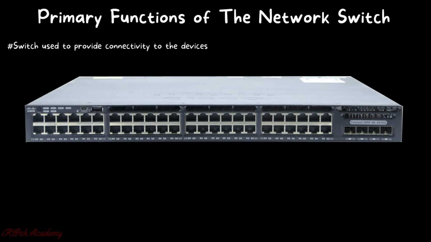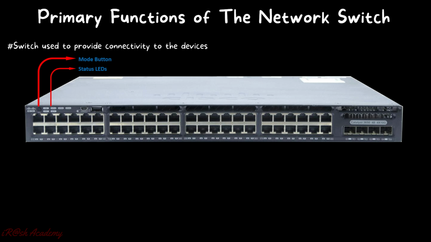Now let's talk about the interfaces of the network switch. This is the front side view of a network switch, and from the left corner you can see the mode button. What is the function of this mode button? The mode button has multiple functions: it can be used to reset the switch, it can help to enter the setup mode of the switch, we can change the LED mode, or it can be used to recover the password. Now beside the mode button we can see the status LED.